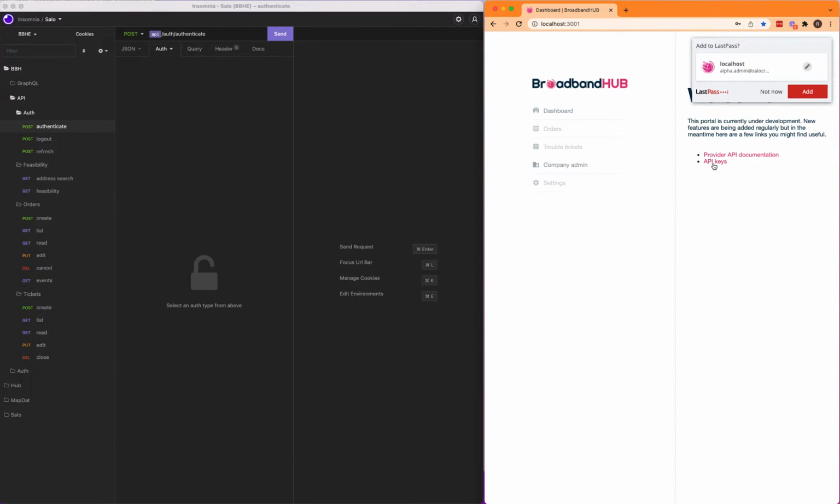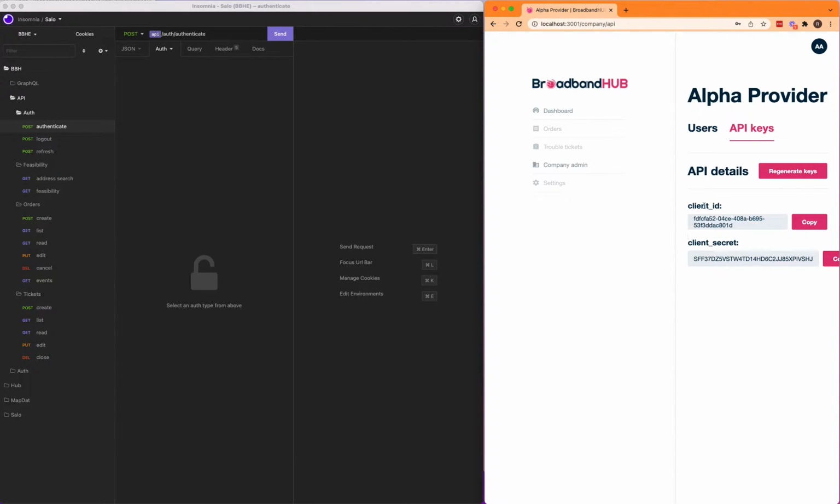So in we go, grab our API keys. You see you've got client ID and client secret. The way they're used is on custom headers for all requests to the API. Essentially those keys say, hey, this user is in a trusted environment, and allows us to match them back to an organization. So the API keys are organization specific, not user specific, and we'll come on to that in a little bit.